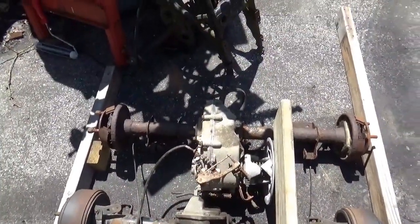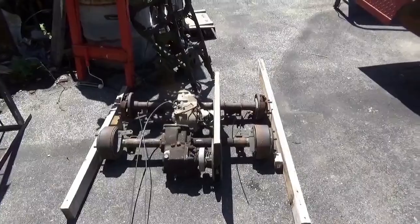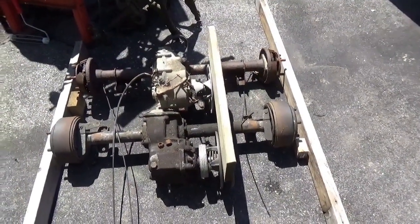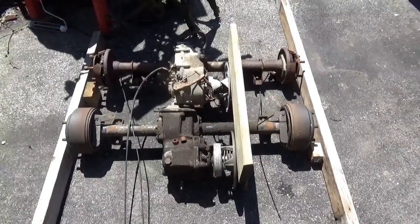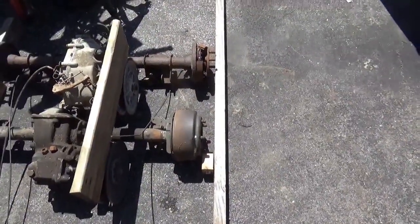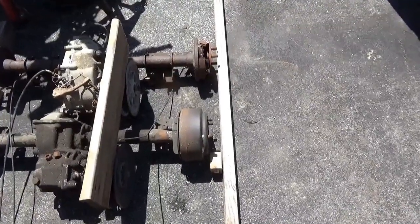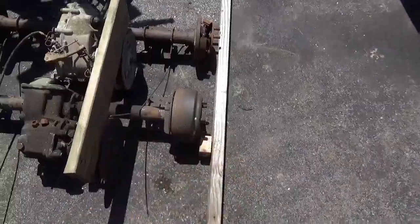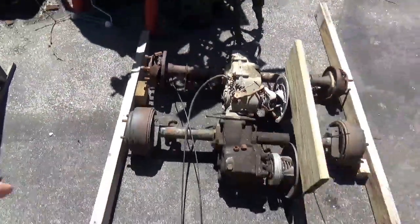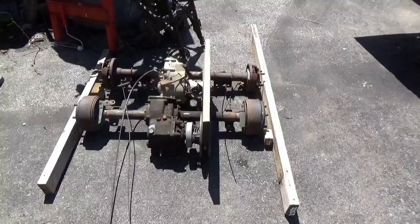As you're putting it in there and trying to make things work and line up, no matter what you have to have the drive pulley in the right place. You cannot be in the wrong place with the drive pulley or you can't get the belt on there. Once I figured that out I started checking it, and it appears the Taylor Dunn axle is a little different. That wheel is in about an inch, and that wheel is out about an inch — so they built it off a little bit.